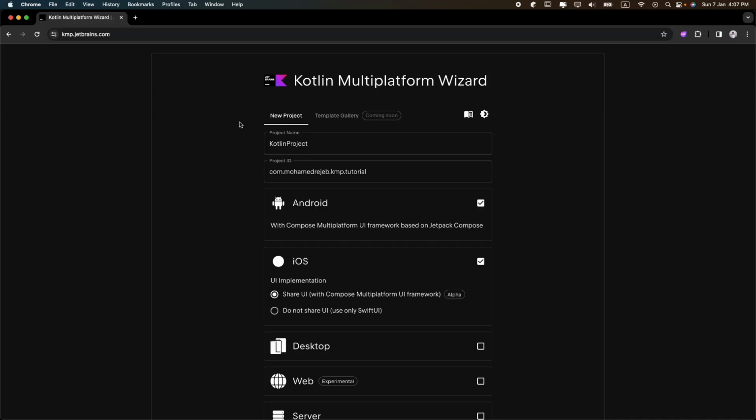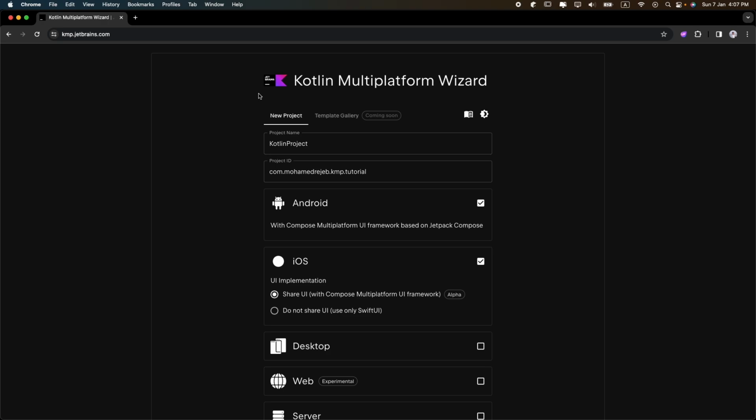Hello everyone and welcome to this tutorial where we are going to build a simple Compose Multiplatform clean architecture notes app. In this tutorial we are going to focus on clean architecture, so we are not going to focus on building beautiful UIs or having functionalities or real data sources, but the main focus is the architecture of the project and using clean architecture. So let's start by creating a new project.